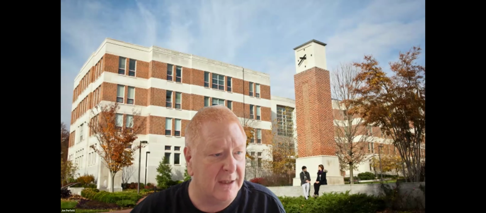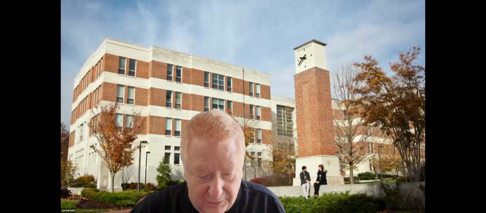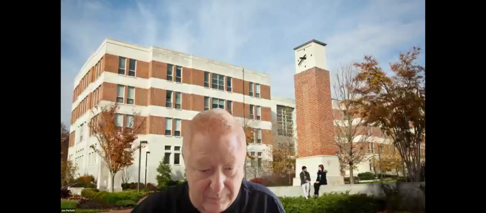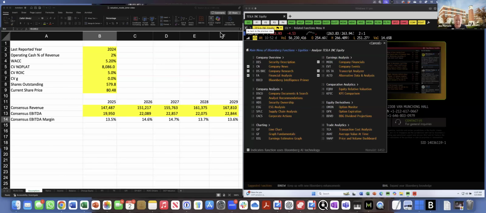for BMW. Anytime you use any of the BMW models, it doesn't have to be the as-is, it just happens to be my preference to start with that one. But nonetheless, go ahead and share the whole screen. All right, so hopefully you can see Bloomberg on the right and the Excel model on the left.